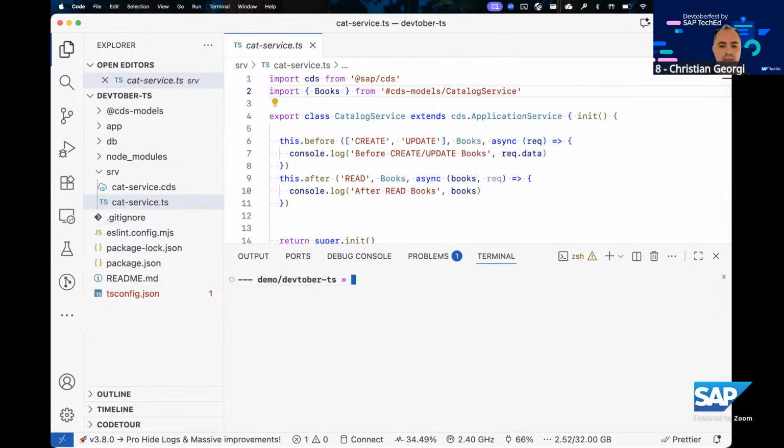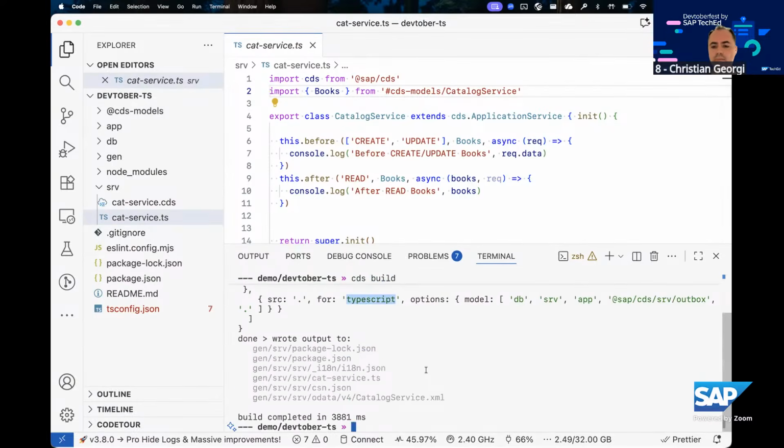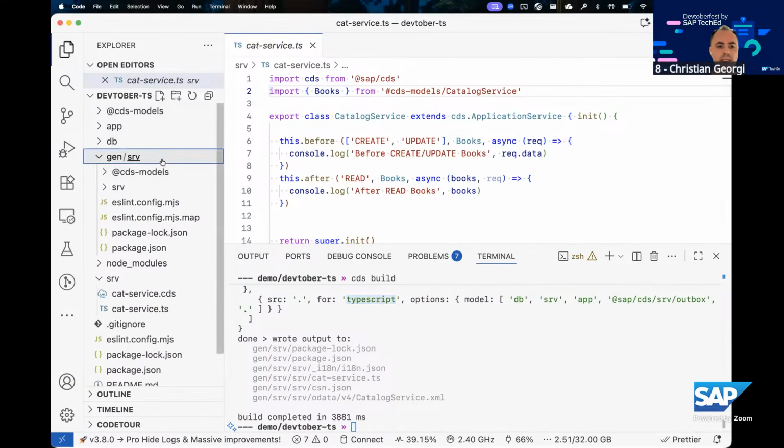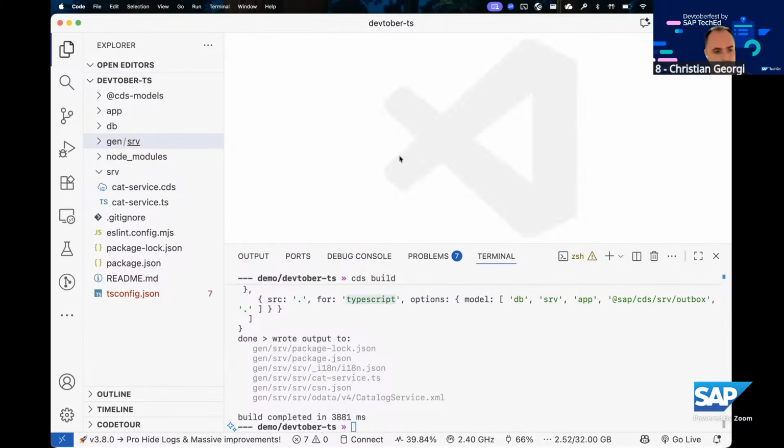The other thing that is also done, by the way, in cds build, there's a hook that contributes a new build task, which also creates these model files for you and puts them in the right places. So that is also taken care of. Yeah, so that's watch with Typer.